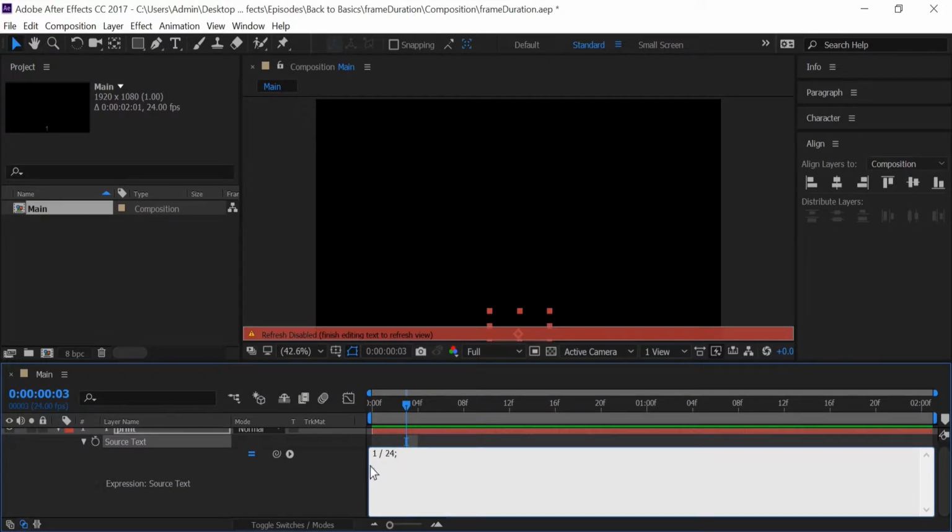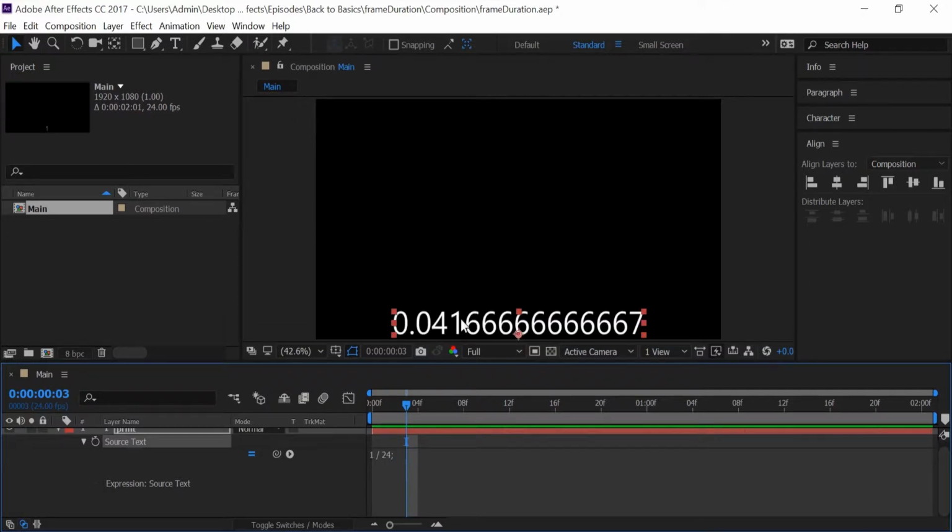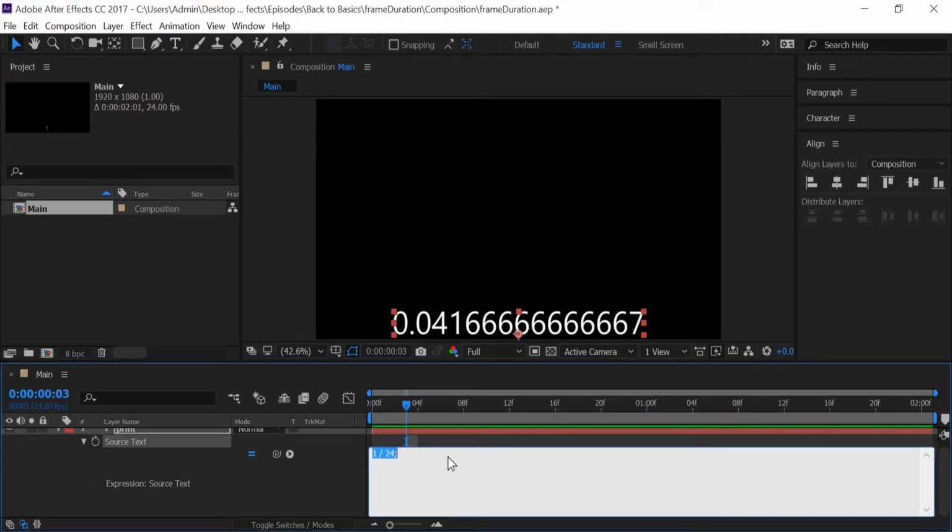If you can imagine, 1 for this example represents 1 second, and this 24 represents our composition frame rate. If I divide 1 by 24, we get this huge even number over here. I want you to kind of etch that number in your memory a little bit.